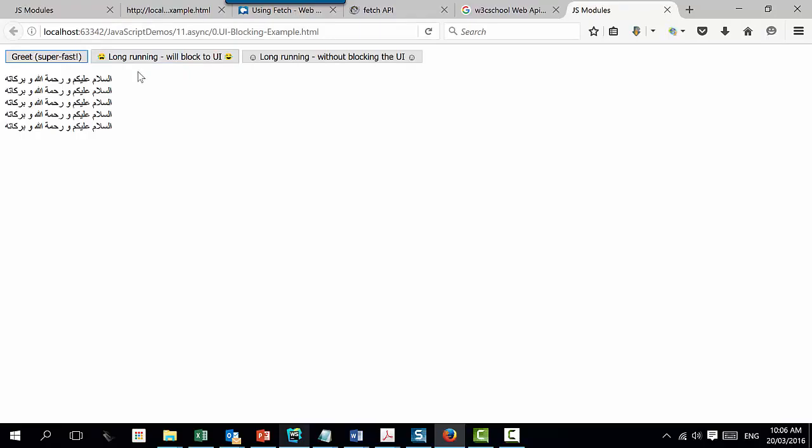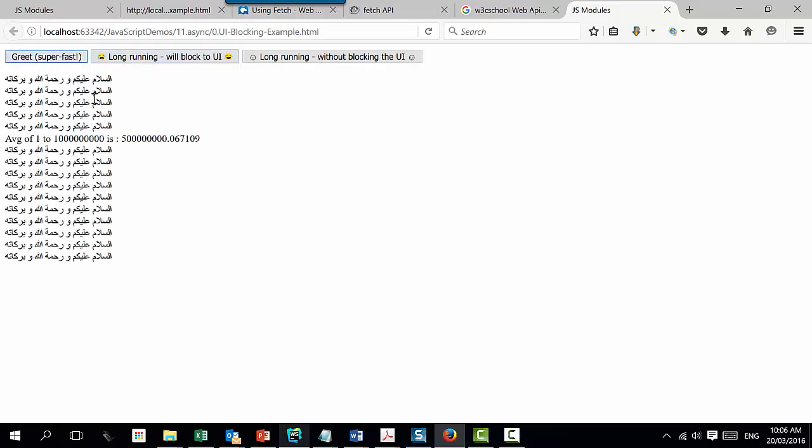This is where the problem comes. Have a look at this. I click this one, and the whole thing is blocked. I'm not able to do anything until this finishes. Of course, when the results come back, these requests were queued, and they were executed after. But to have a good user experience, I don't want this scenario where the user is blocked. User blocked means the user is not happy. That's the idea.